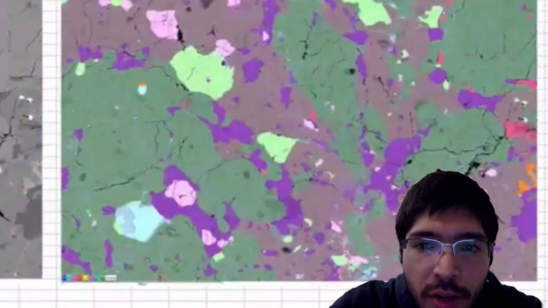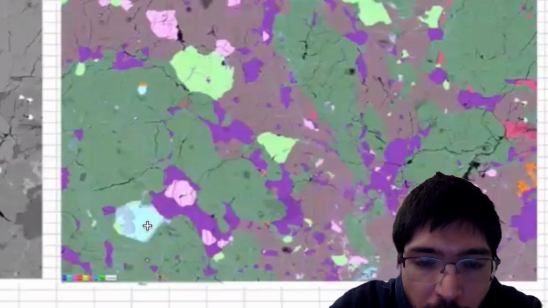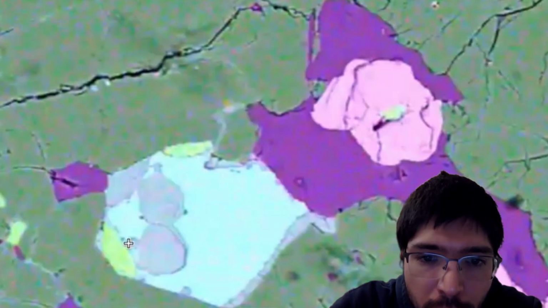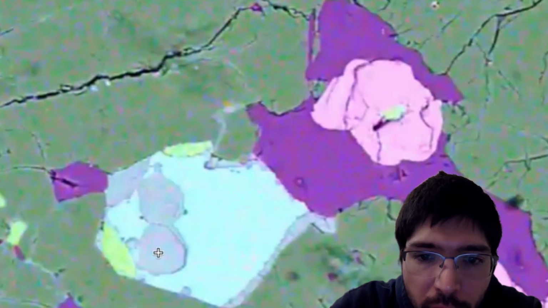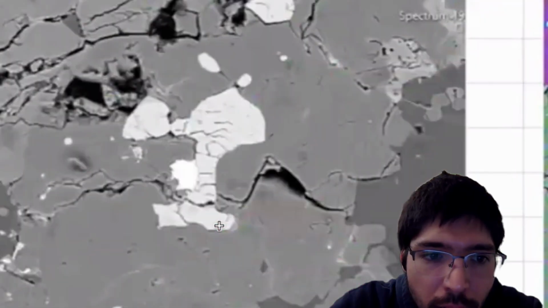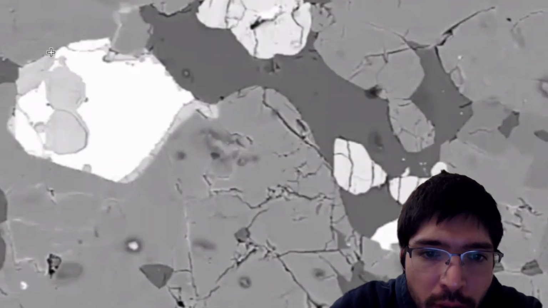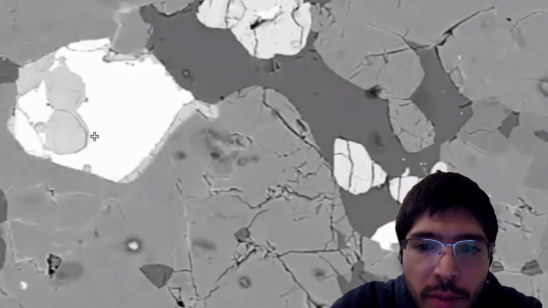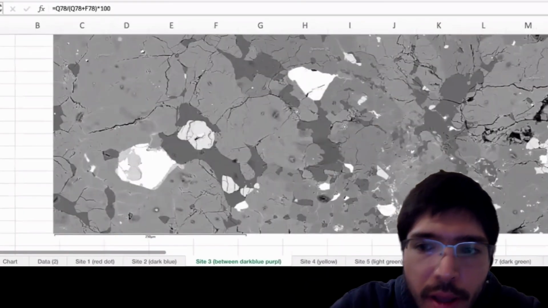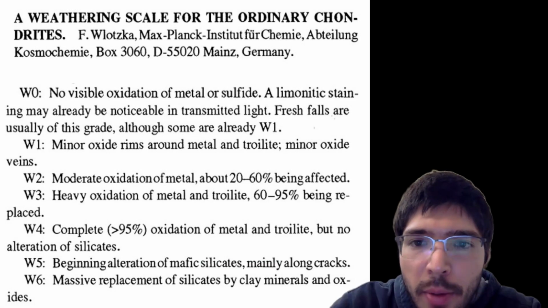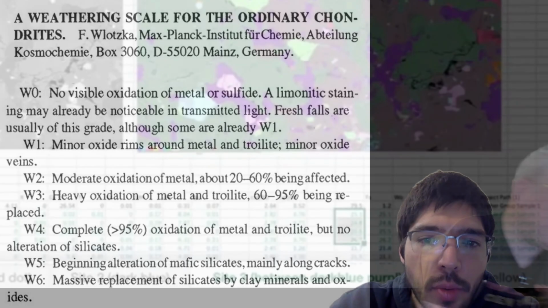And even here, you can see in this metal right here, if I just zoom in, this is alteration that's taking place in the metal. So it's giving off this color, but this metal is clean. Another way to show it is this, where this is clean metal, this is some alteration to iron hydroxides, but not all of it has been altered. So we're definitely not W4, and we're probably between a W2 and a W3. So I went with W3, but someone else who classifies it might say W2, but it's moderately weathered.